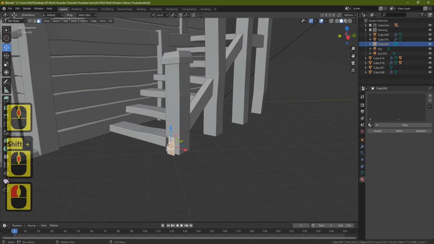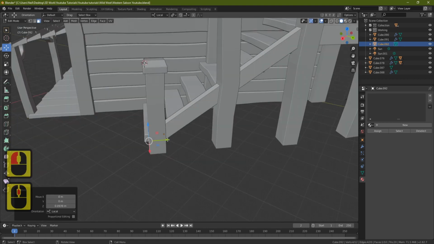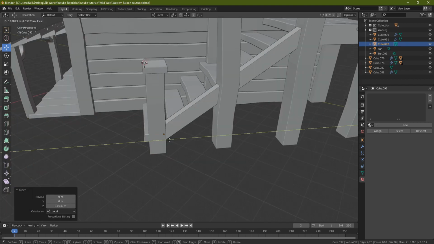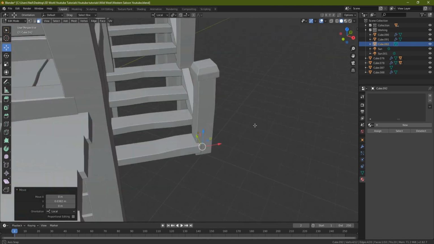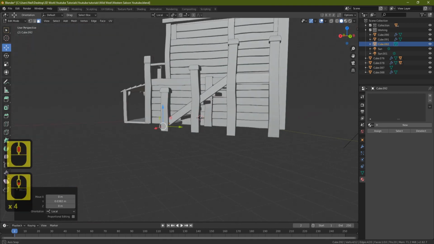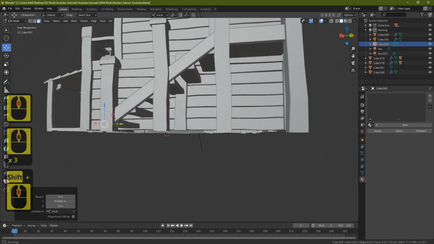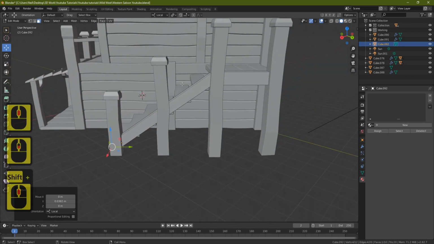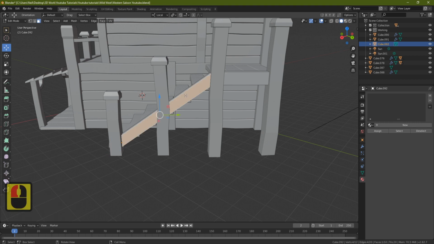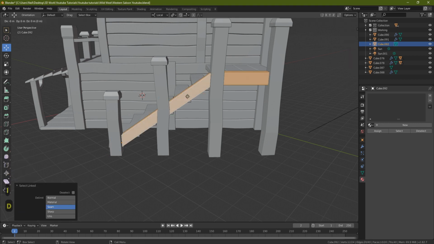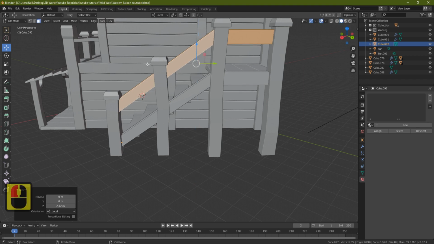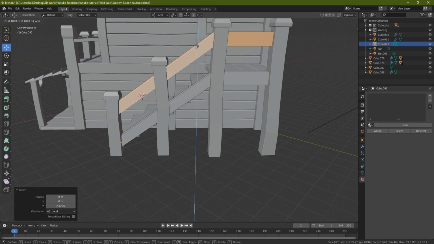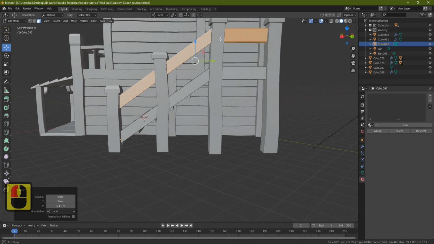So let's go to the bottom one, pick it up a little bit and pull it back in, and now have a look, and that should be absolutely fine. They should all fit in place really nicely. Okay, so I think I'm happy with that. So now what you need to do is you just need to grab this part, press Shift D, pull it up, and you can see that this post is about the right level, and they're all about the right level actually.